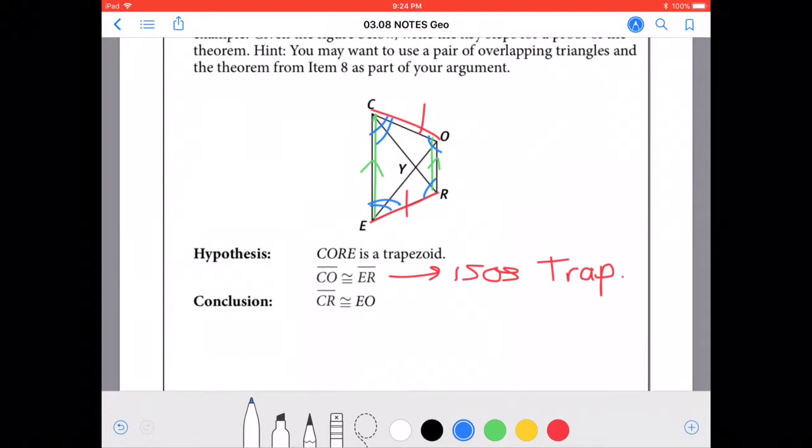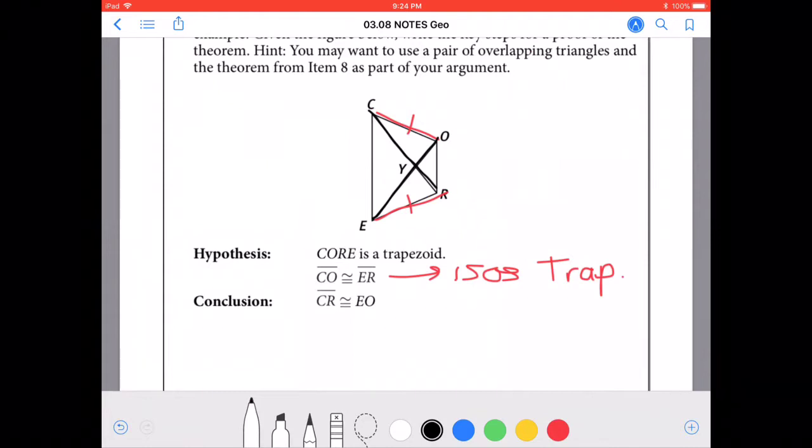So we're starting to form our diagram with a lot of information in it, maybe even too much information, so we can keep track of what we just did and use only the helpful information. Probably the one that they give us is going to be good. These are congruent to each other. The only way to really do this is we want to show that CR and EO are congruent. So let me highlight that in a darker black.